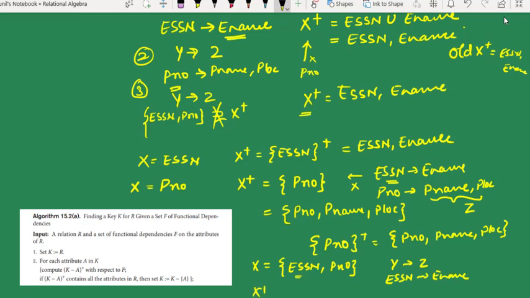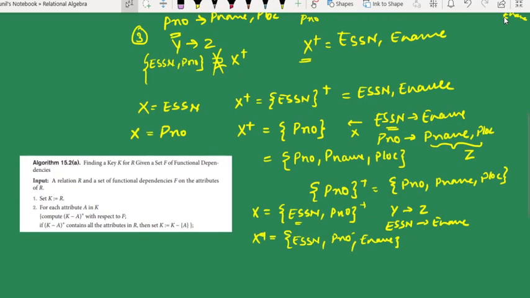So X plus will become, initial X plus is this, so X plus will become ESSN, comma P number, comma ename. Similarly, if you consider the second functional dependency, which is P number arrow P name and P location, P number is present here, so X plus gets updated.